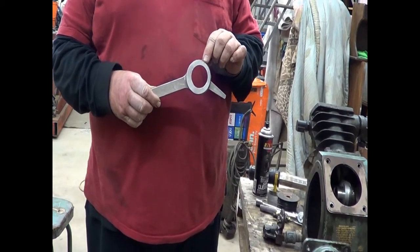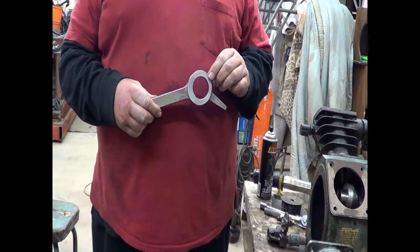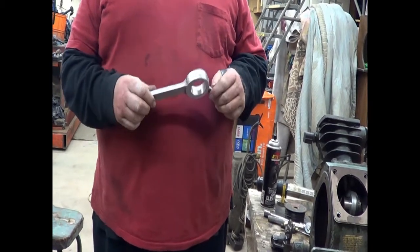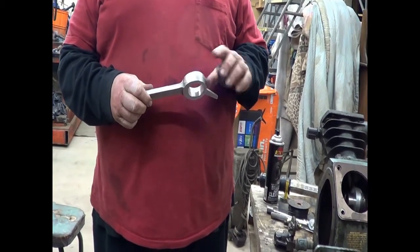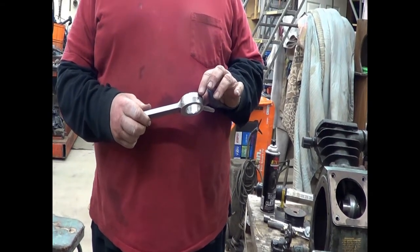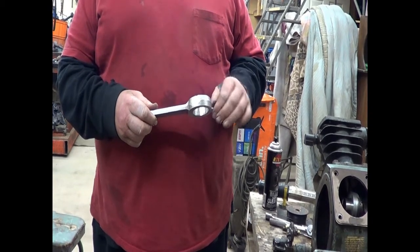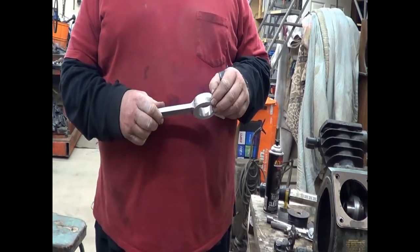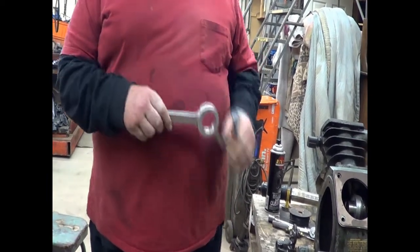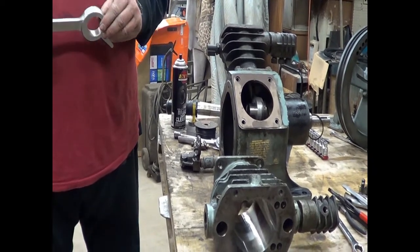856 thousandths wide. The old rod that came out of it was 850 thousandths wide, and so they both were. So I ended up at the machine shop this morning, and we took 15 thousandths off, and it still wasn't quite enough, and I had to put this down on a flat surface with a piece of sandpaper and take another thousandth or so off. But we are now ready to go back together. I have test fitted it, and everything's fine now.